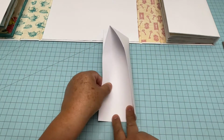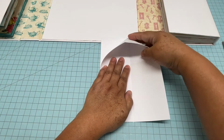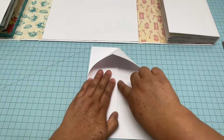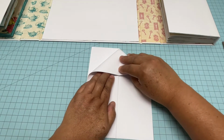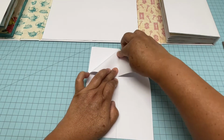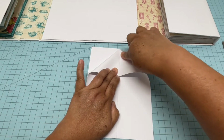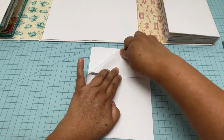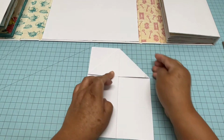Once you have it, hold it, and then you are going to open and you're going to match this one to the center, okay? You're going to align that, and you can do this, press right here and align to the center, and then press on the side, okay? Press on the side right here and on the other side, okay?